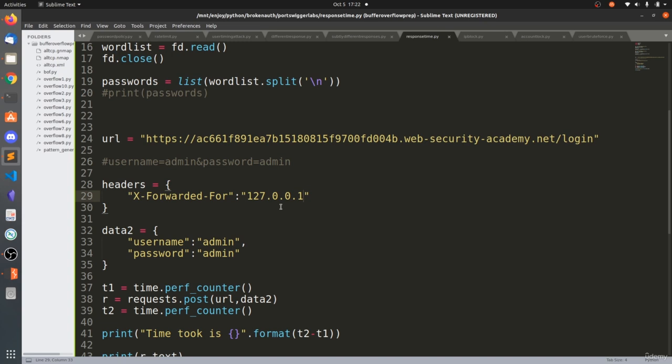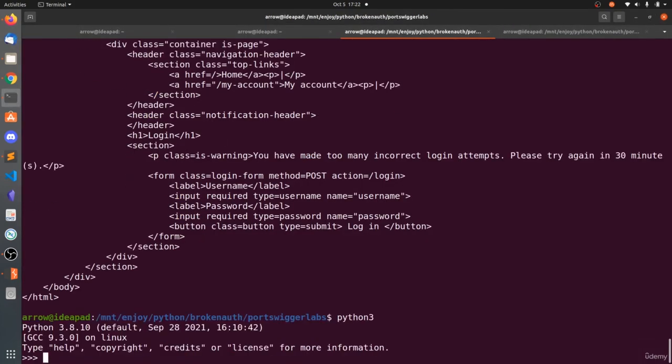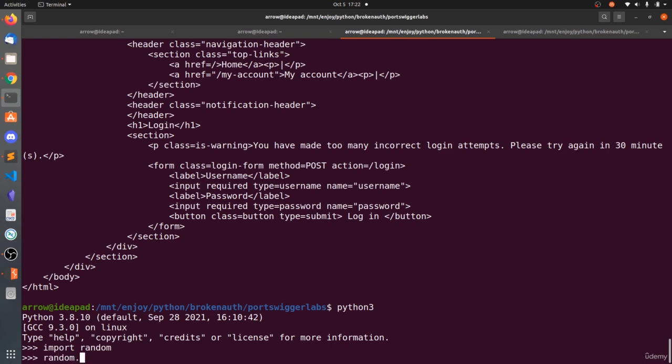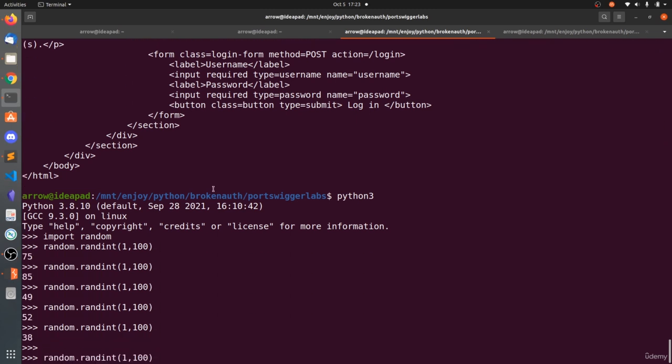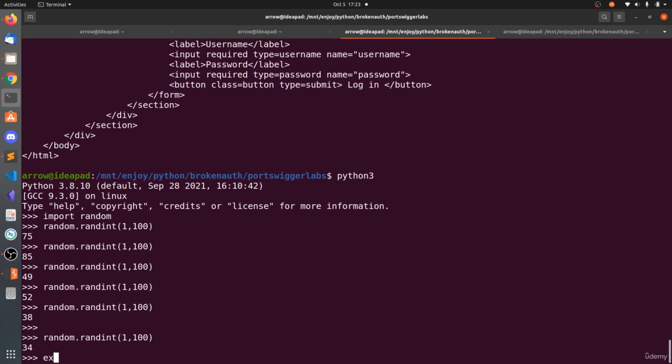Now I'm going to say dot format of, I'm going to randomize this one. So I will explain this. Randomize, import random.randint. There is a randint function, so you need to define a lower limit and an upper limit. So I can say 1, 100, and it will randomly select a number from 1 to 100. Run this multiple times and you can see we are getting a random number.